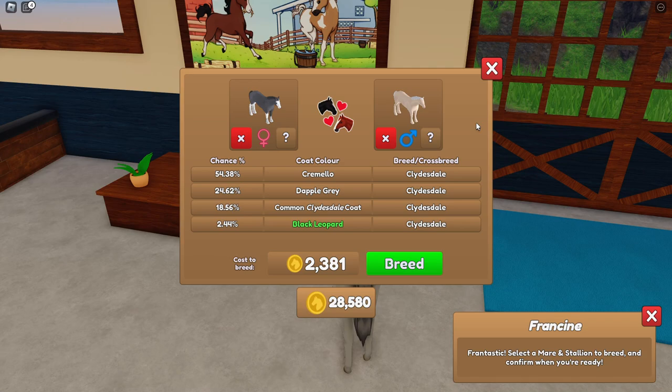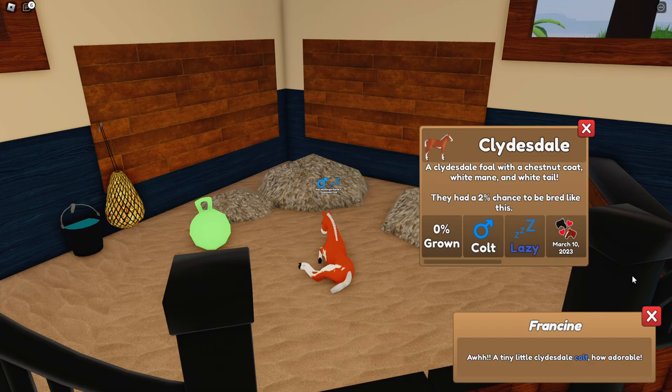Oh my gosh. So this isn't a... Okay, sorry guys, my chair is so squeaky. So this is a special coat and not a unique breeding outcome coat, is it? I don't think. Or is it? I don't know. Okay, do you know what? I'm going to go for this. This is our first purebred Clydesdale though, so that's cool. Oh my gosh, please be new. Oh, it's just a common Clydesdale coat.